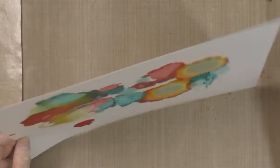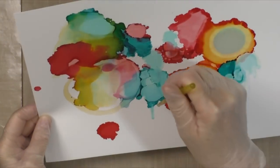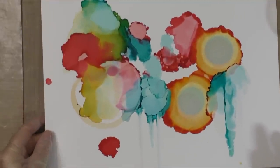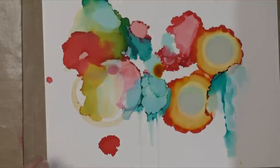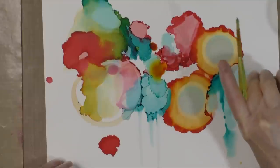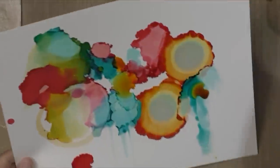Let's say I want it to drip. See how I can get it to drip? This is so cool. And there is no end to this playtime, because you can just keep on adding and adding and removing and adding some more. Look at this. I mean, I already like it. I think it's so cool. All right, I'm gonna put more of that butterscotch here, which is the yellow. I love to mix the stream with butterscotch. It creates such a beautiful hue of greens.